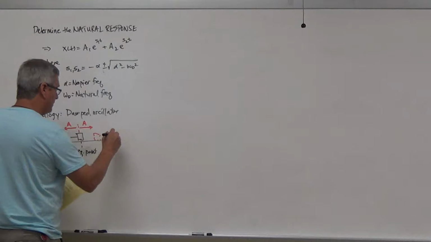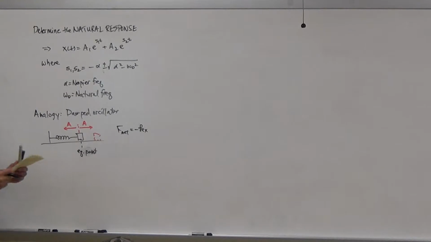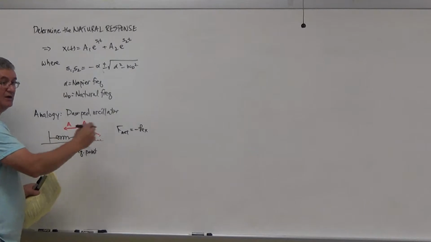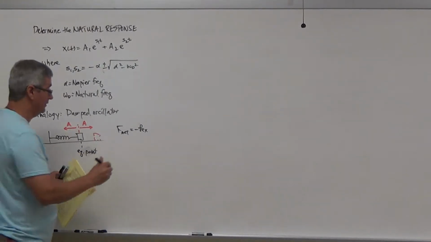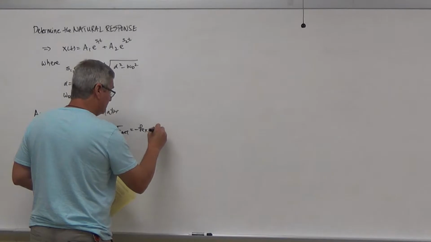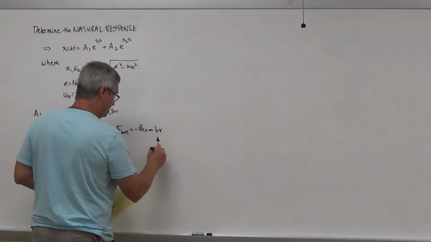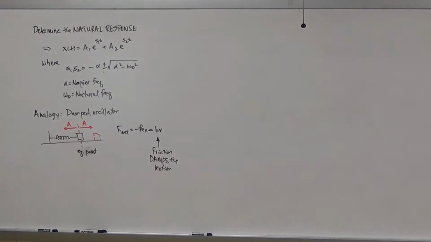What's going to happen here is that this thing is going to oscillate from this point to that point. And what we do here is apply the net force, and we get minus kx. And when you get minus kx, this guy will then oscillate forever, assuming that there's no friction. However, if there is friction, let's call this B times V, this friction dampens the motion. Okay, that friction dampens the motion.